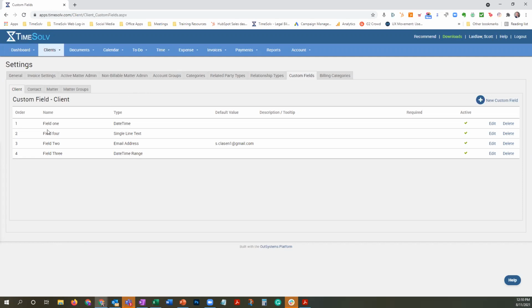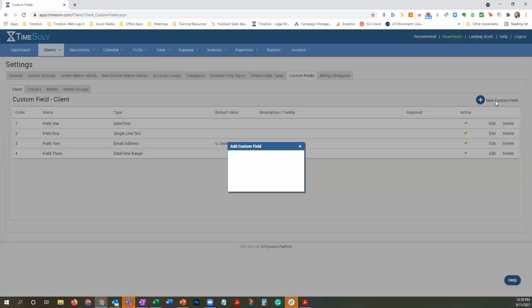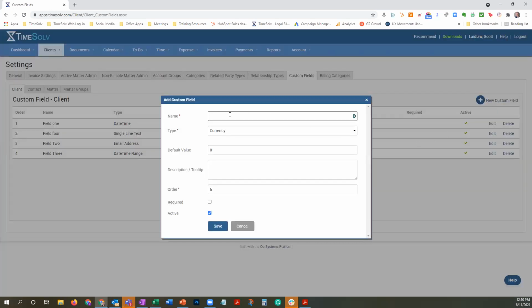As you can see, I have a couple of custom fields already set up. I have the order in which I want them to appear in my client area. If we want to create a new custom field, we come over here and do new custom field. Obviously, you want to name it.